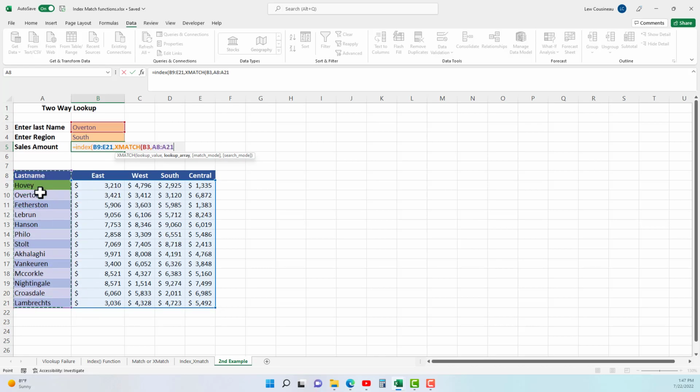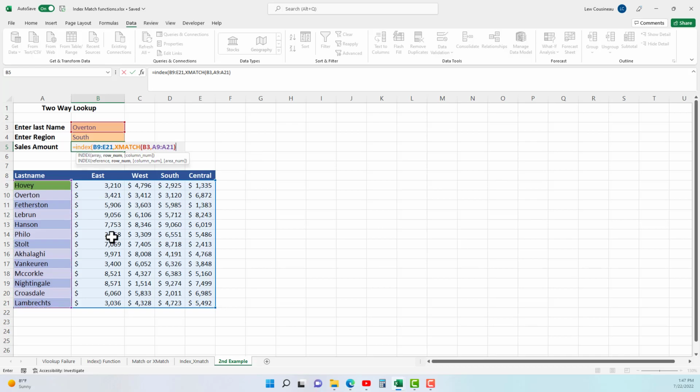And so now you have one more row, and then we end up with a problem because XMatch Overton would be 1, 2, 3, and yet over here, 3 is Featherton's, 5906. These two areas need to be exactly the same. So don't grab the column headings, just grab the names. So now Overton is 1, 2, and we'll get the 3, 4, 2, 1.